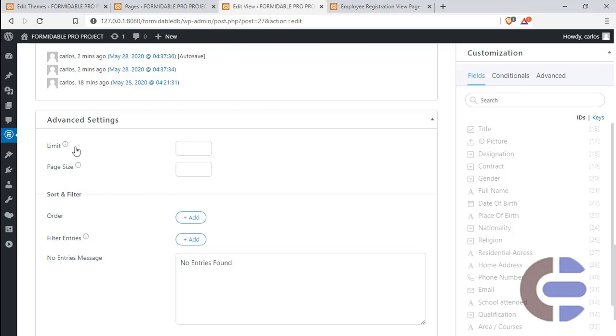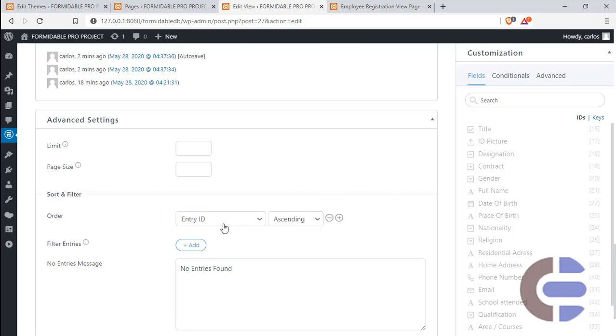In my SQL query, it's a limit query, and this is actually a front end something that we are doing here. And here we have the order in which you want the entries to be displayed. So let's quickly add an order. You want the entry ID to be in an ascending order, no problem.